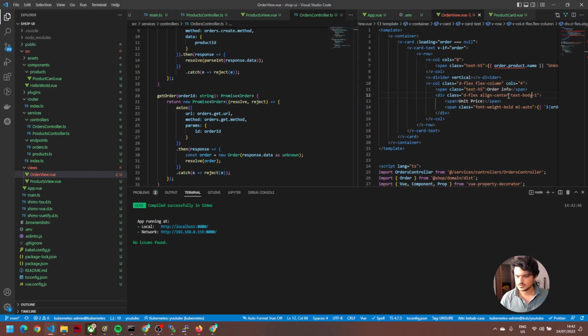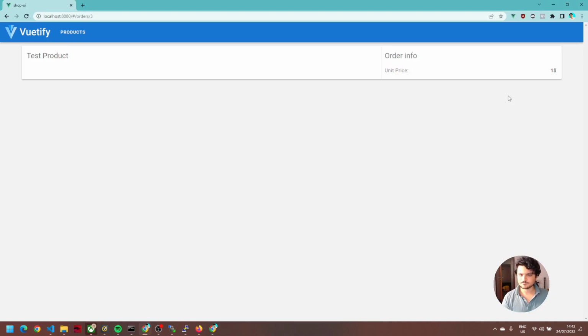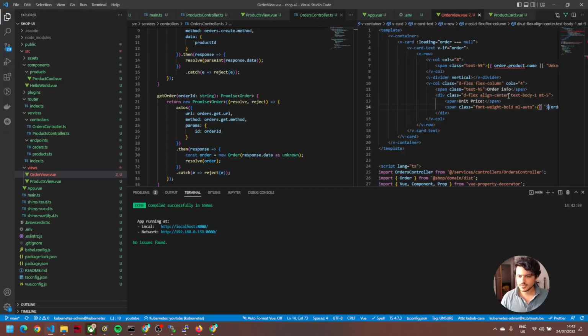So this, where's the empty? I added an empty here right now. 25. Okay. So this is the unit price, and then we also say what's the quantity.